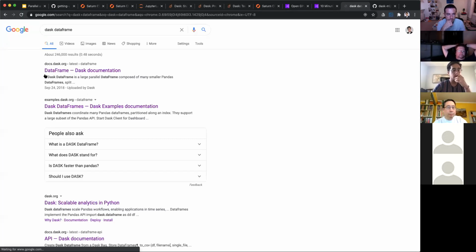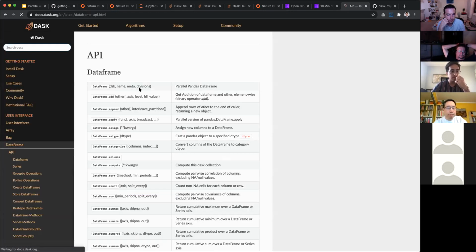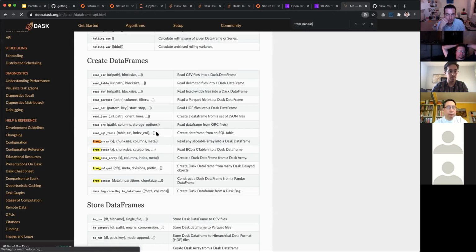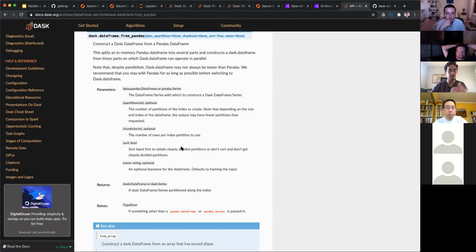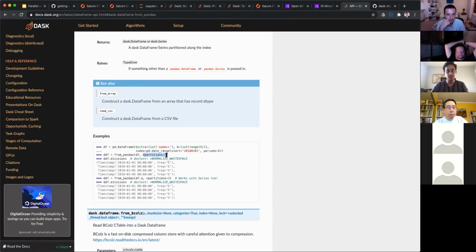So when you're loading, let's see, okay. Let's say you had a Pandas data frame that you already had loaded and you wanted to put that into a Dask data frame. You can specify the number of partitions that you want, how you want to chunk that. When we were doing that delayed example, when I did that for loop, each item in that for loop became one of my partitions.